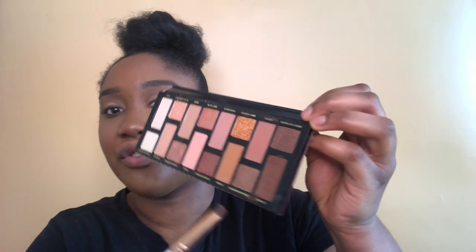And even if you mess up a little bit like I just did, it doesn't matter because we're gonna do the lower lash line now. And I just go into Truffle again and then smoke that out on the lower lash line. Because this is such a dark brown, I started to look very much like a panda. But I'll show you what to do.